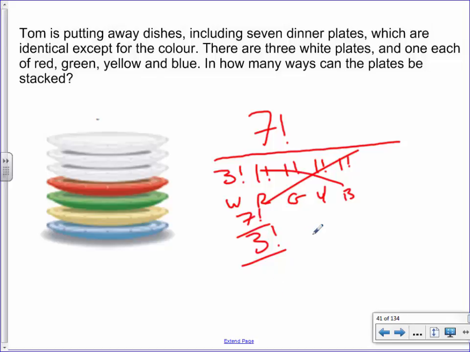I got 840. That's what I said, 800. Oh, I thought you said 340. Sorry. I got 840. You got 840 as well? Does that make sense? So this is a big twist, and this twist comes up a lot, okay? So it's the identical objects twist. If you ever have a repeated letter, the same dish listed more than once, sorry.